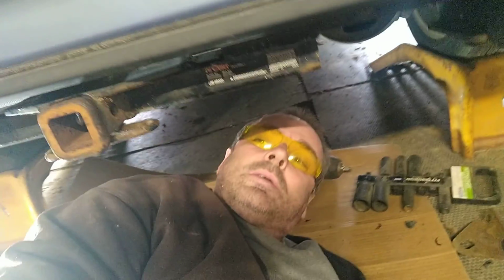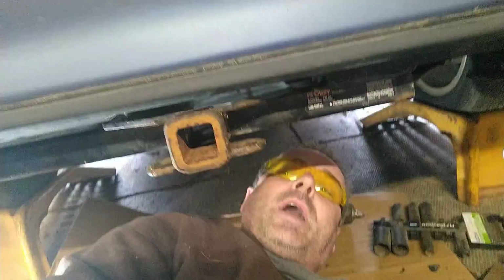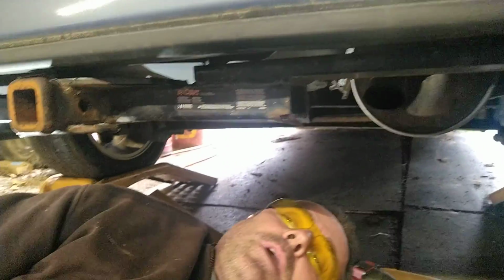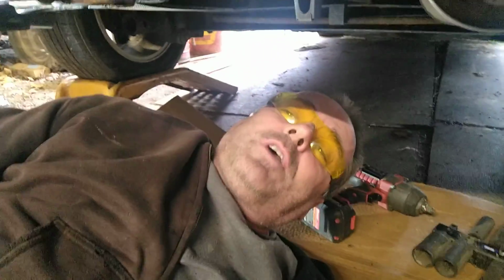So here's what it looks like, if you can see it. It's tucked away pretty nice. It's got a 1.25 inch opening. I've got to pick up a riser to make the ball about 6 inches higher. So I'm going to get the receiver fitting and a 2-inch ball, and it should get me by for temporary.